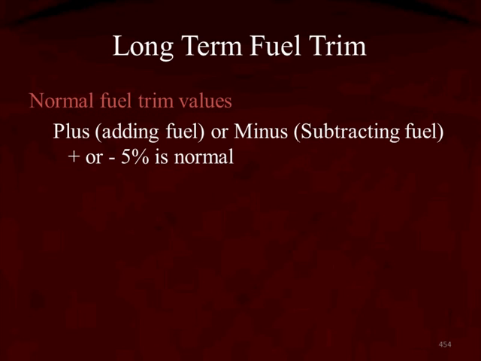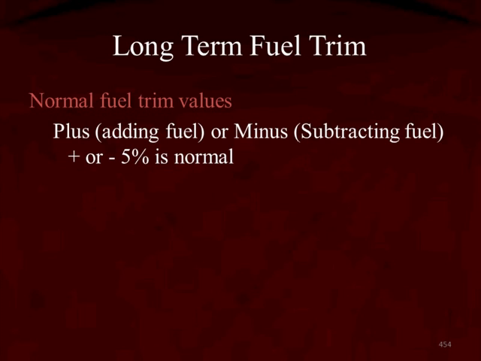So what are the normal fuel factors for long-term fuel trim? Plus means we're adding fuel. And realize what that means. That means the oxygen sensor read lean or too lean, the short-term added fuel, and then the long-term started adding fuel. Or the normal values for the minus, subtracting fuel, just the opposite, can be anywhere between plus or minus 5% away from zero. Zero would be this engine is running perfectly, and I doubt if you'll ever see one.